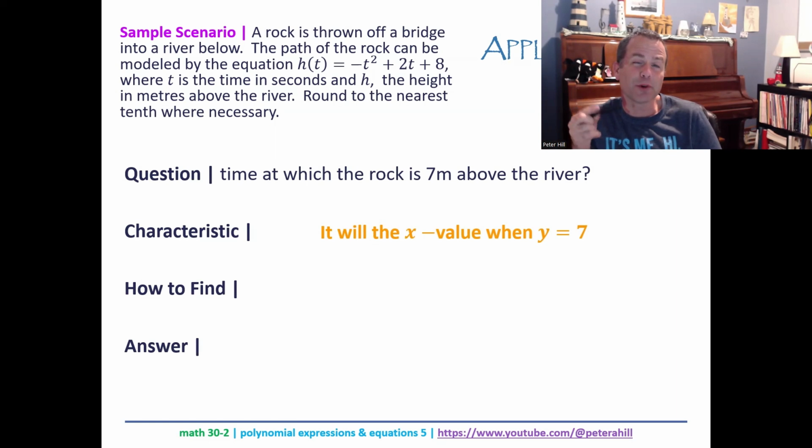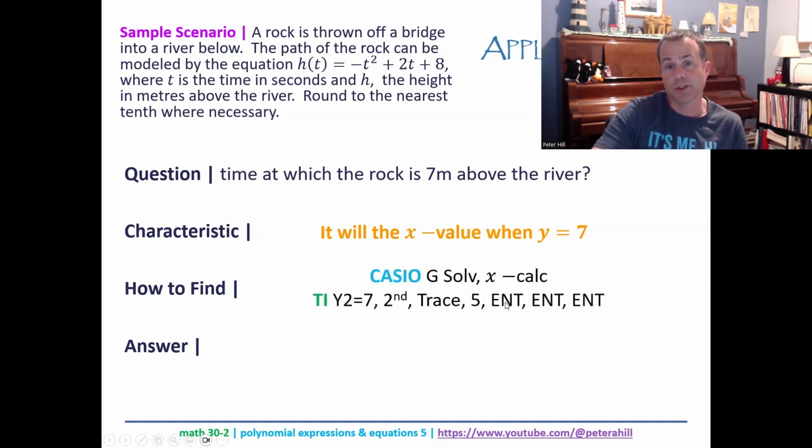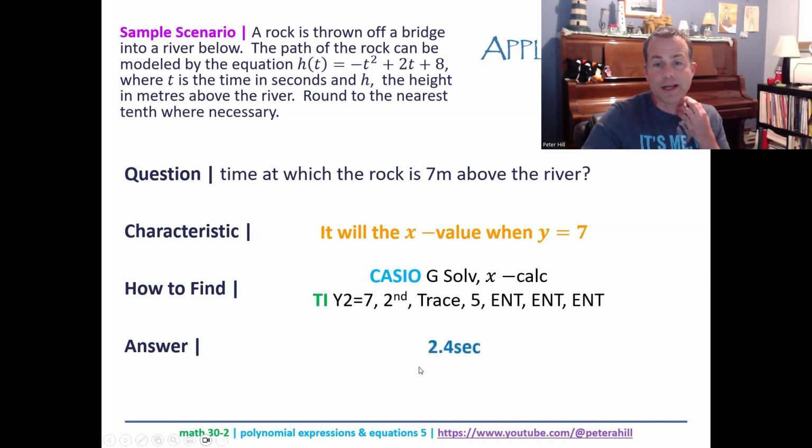TI kids, I would approach this probably the same way as I told you to approach the 0 in the last question. Go to your Y2 and instead of having 0 there, put 7 there and then solve the intersection. Just remember that when you're solving an intersection like that, it's the x value of the intersection. It's not the coordinate point there. This is not a systems of equations. When you do that, you should get an answer of 2.4 seconds. So hopefully you're trying this along with me as I'm explaining what to do on a calculator for all these things.